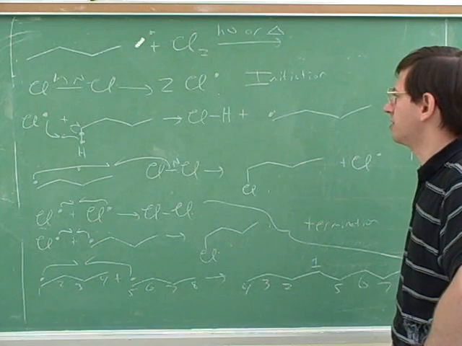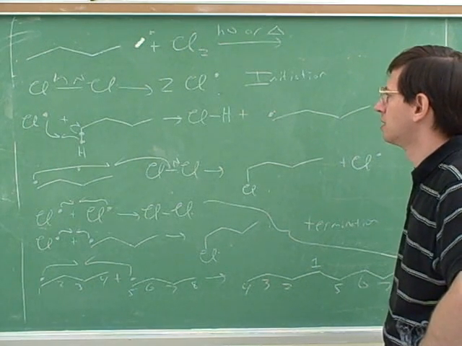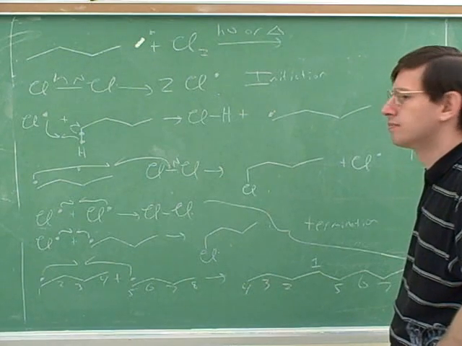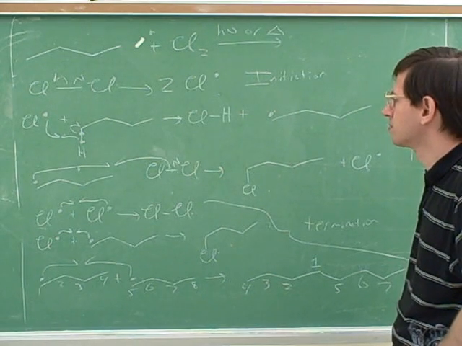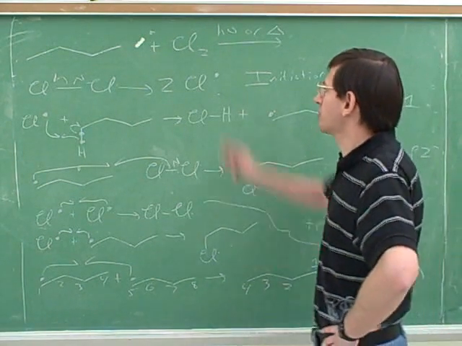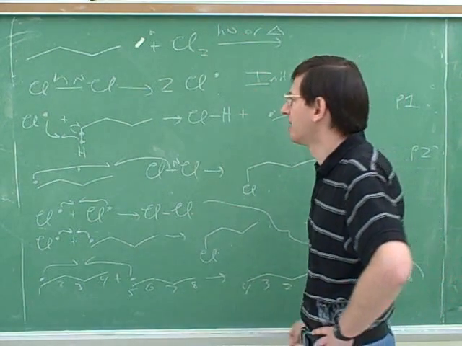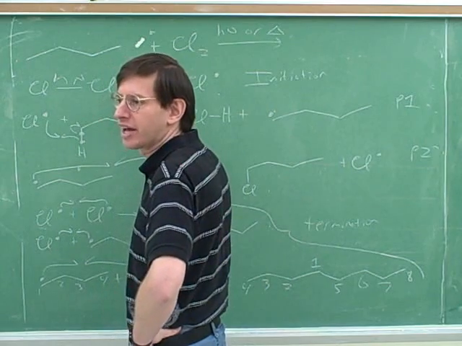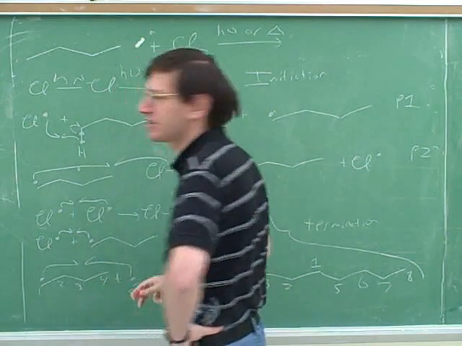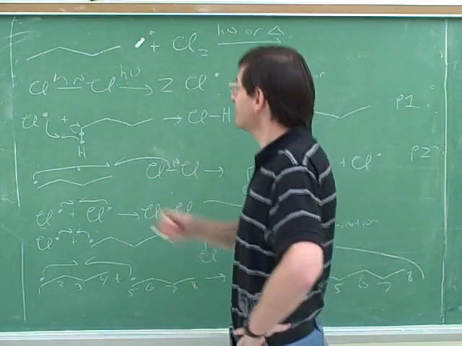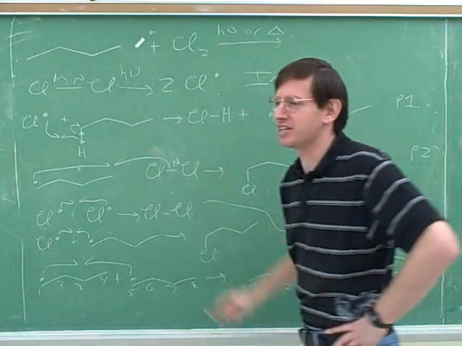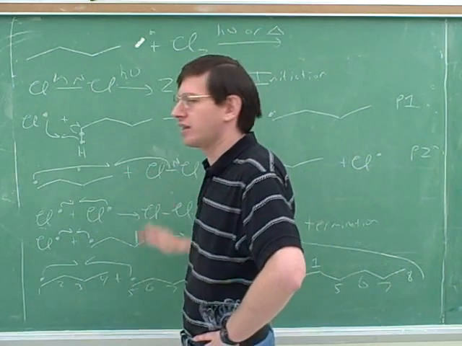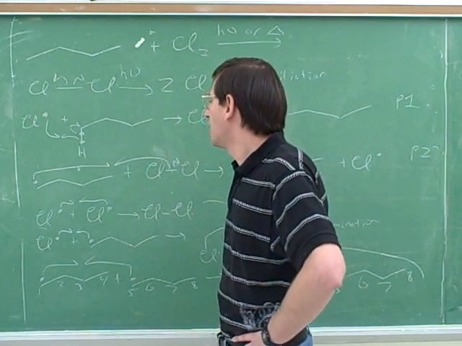Which of these steps require energy? The first one and propagation step 2 from the radical. Well, which of them requires the heat or the light? Oh, the initiation step. Yeah, so it would have been better to actually put in the light or the heat. I did. Oh, I'm sorry, I missed that. All right, very good. Then good job putting in the light or the heat in front of initiation step 1. Now, I think you said that propagation step 2 also needs the light or needs energy. Needs energy from the radical.